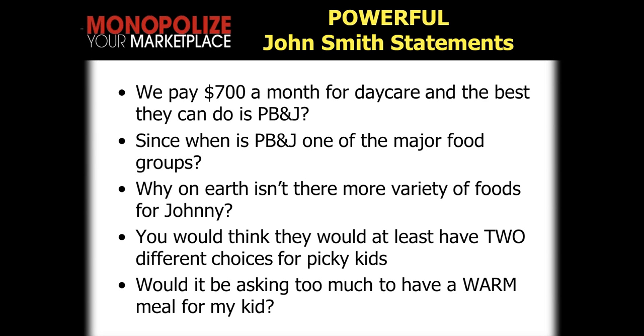We pay $700 a month for daycare, and the best they can do is peanut butter and jelly. Since when is PB&J one of the major food groups? Why on earth isn't there more variety of food for Johnny? You'd think they'd have at least 2 different choices for picky kids. Would it be asking too much to have a warm meal for my kid?